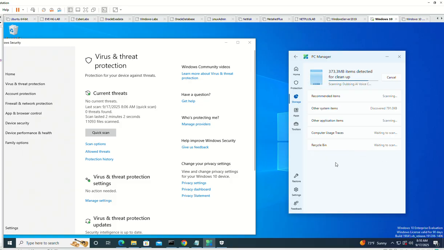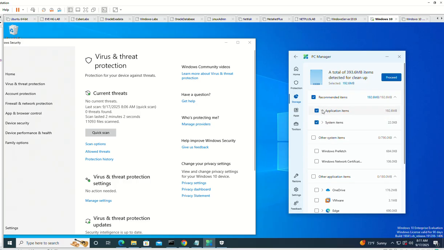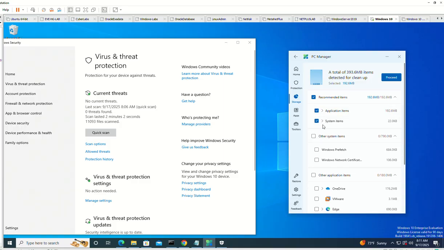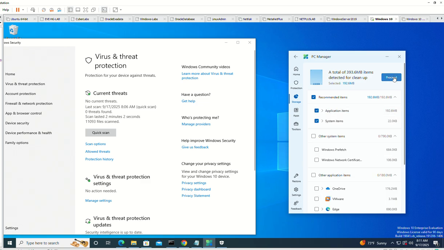Now it tells me that a total of this many megabytes of items were detected for cleanup. If you are sure you don't need those items, that's why you have to check. If it's something you think is not useful, then you can proceed.